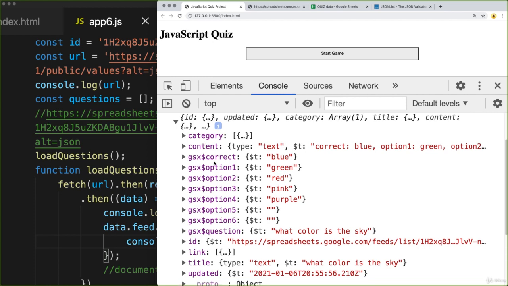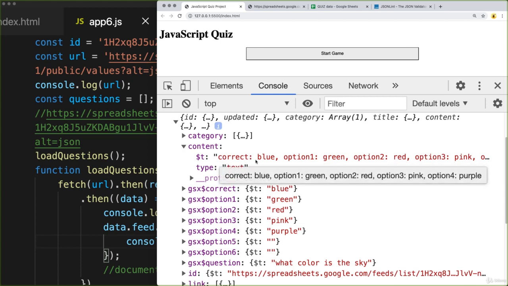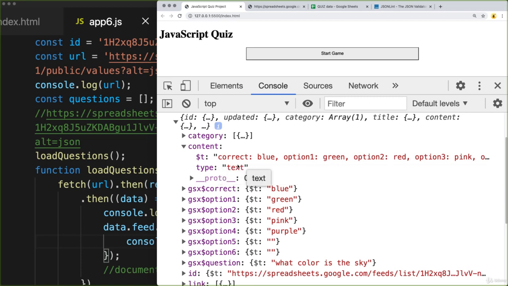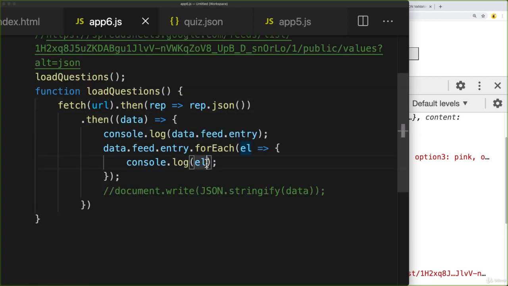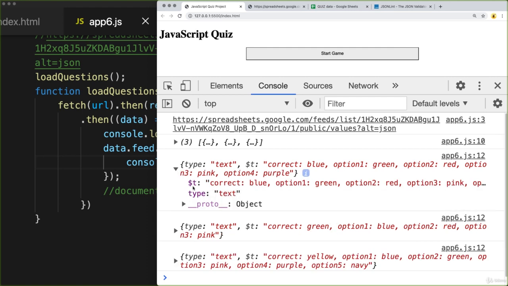And now we want to loop through all of these objects, and we only want to pick up the ones that have the prefix of JSX $, with whatever the header is. So the rest of the stuff we don't need. The other option is to take the content $T and use the JSON parse to parse this back into an object format. So let's select that first, and we'll do a content. And that outputs the content. So we want to return back the $T.